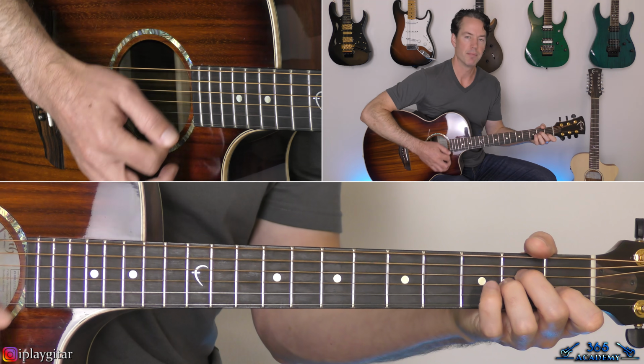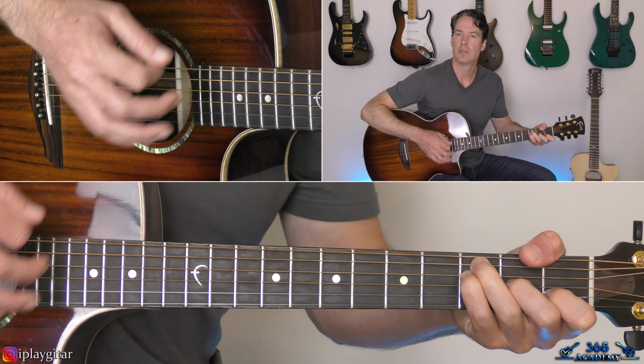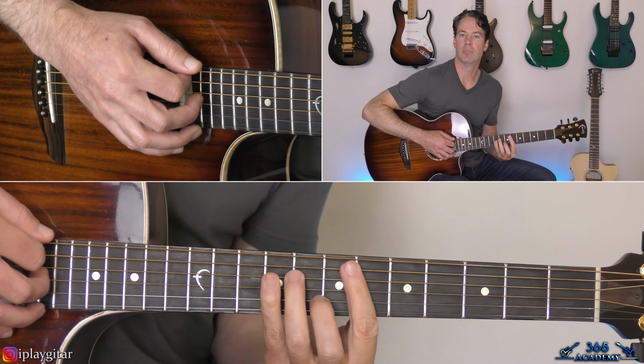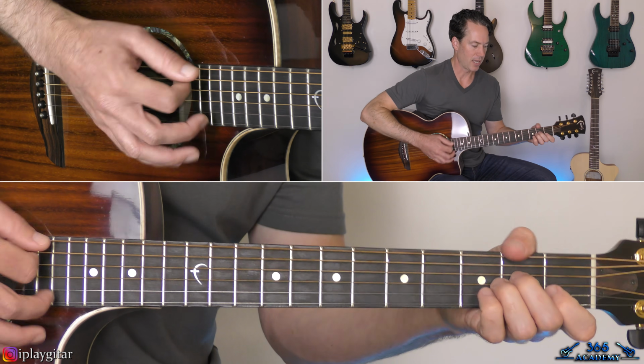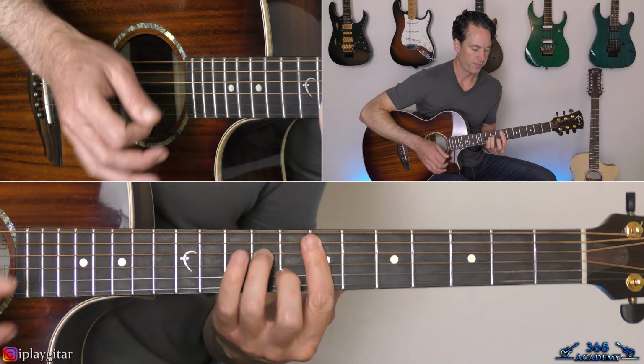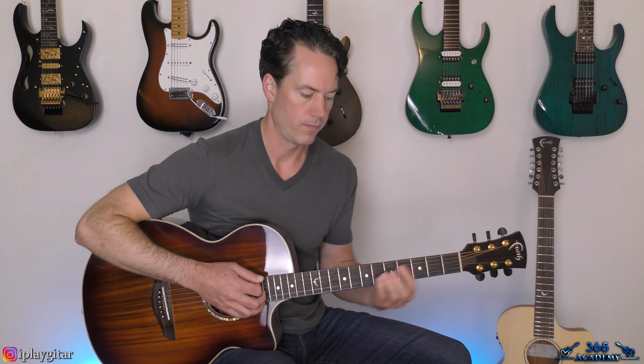Back to the same full verse/chorus type riff with the bass line that I put everything together here. It's got that intro. You only hear that at the beginning, and then for the rest of the time it's just that same riff.